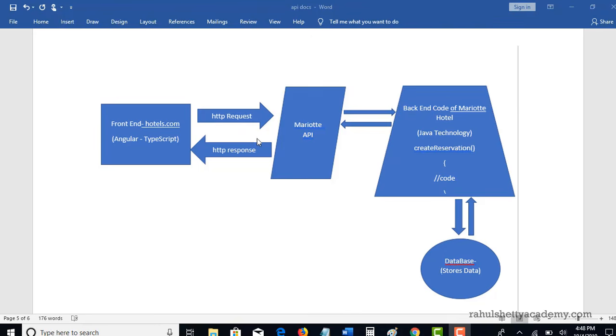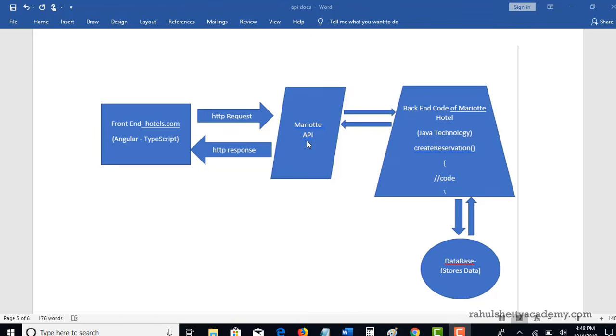Even REST does the same, but we call REST a lightweight protocol. And now the majority of web applications are moving to REST APIs because of their lightweight and flexible way of coding. Okay, and this course is entirely focused on REST APIs. Any latest website being developed is being built on REST APIs only.